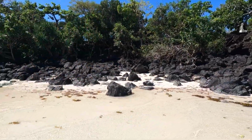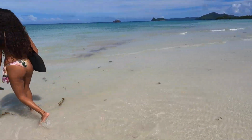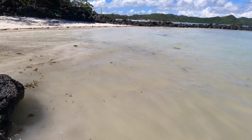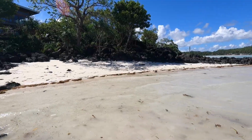So we're now on the opposite side of the resort. We're trying to check out the beach area around these rocks this time. The tide is coming up now, so it's starting to look a lot nicer, this beach area, the main beach. And we think that we can probably walk around here since it's shallow. So there is another little tiny beach here. This isn't the one that I was expecting. I was talking about the coastline over there.